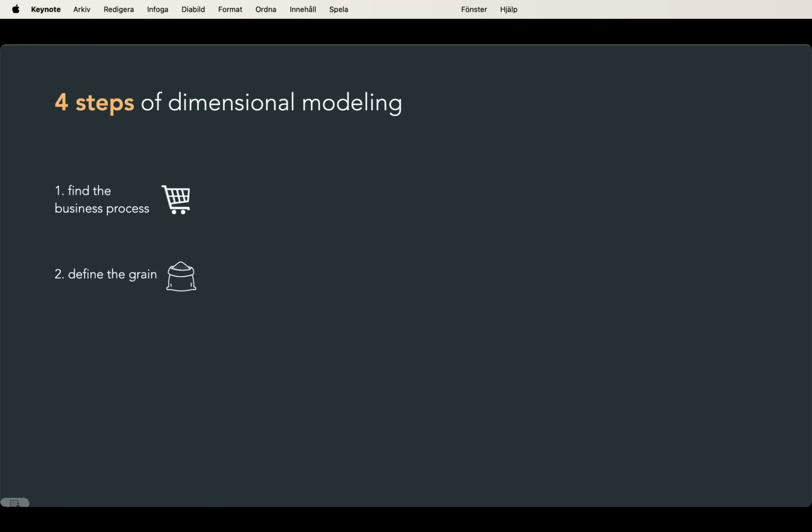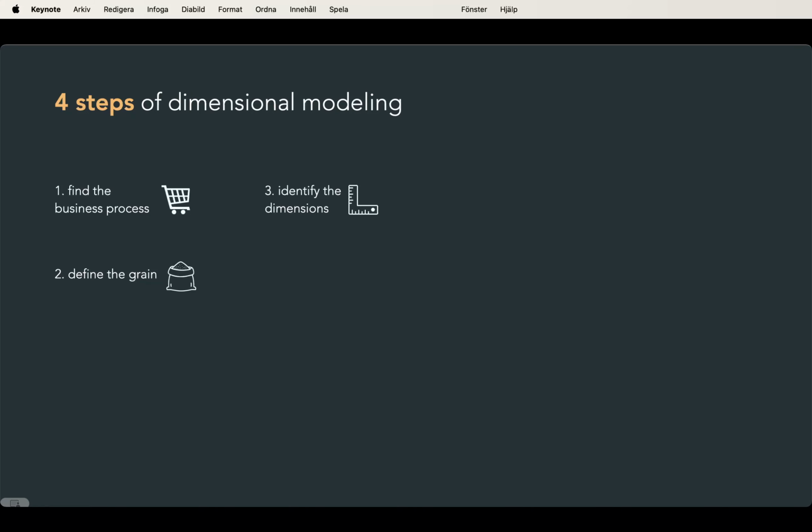For example, does one row represent one month of sales? One week of sales? One day of sales, or one particular sale? That is the grain. So it's important to define it and base your data on the grain.